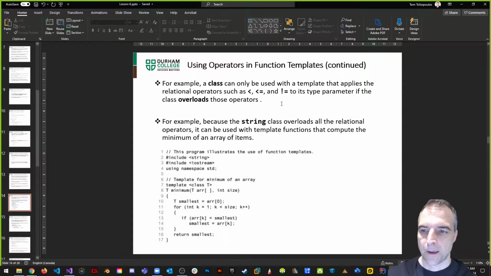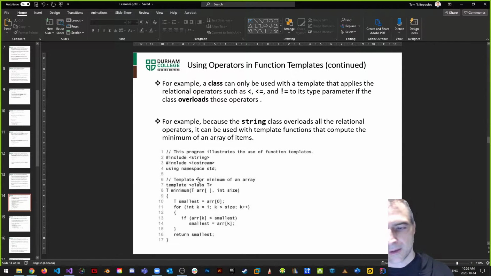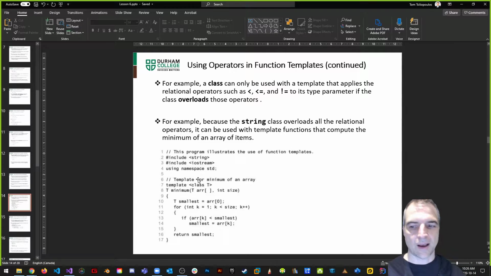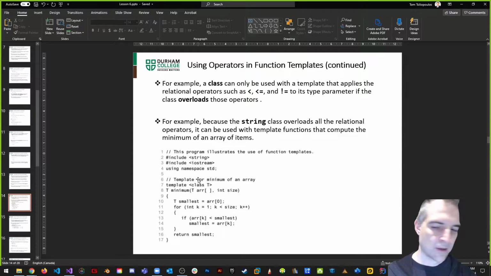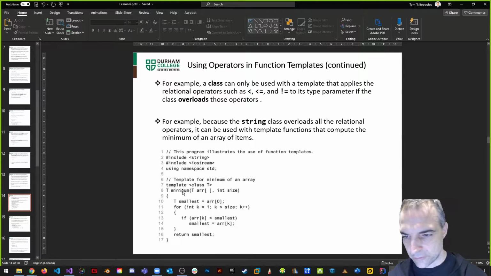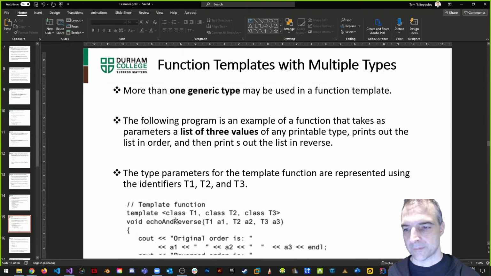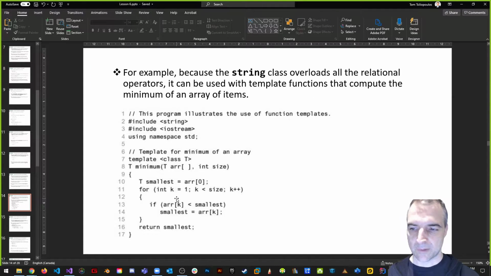So again, we can use relational operators too, but only if it makes sense. If the relational operators have been overloaded. Sometimes we need to do that for special types, especially if it's our own custom data type that we're passing into the template, because it could be any data type, even our own custom ones. Example, I want to find the minimum size between two vectors. If I pass a Vector2D in here, here's an example of a minimum function. So again, it takes any type, including our own types.